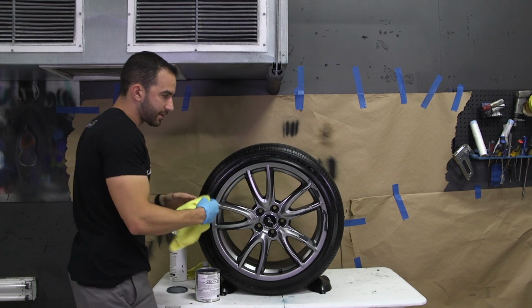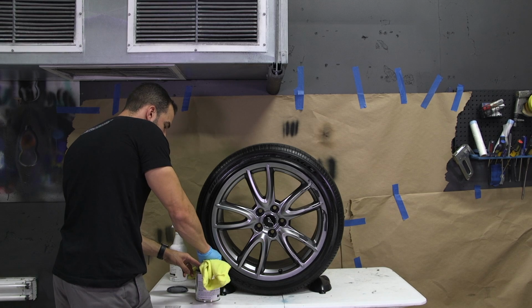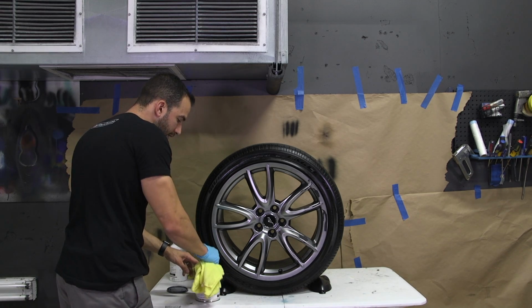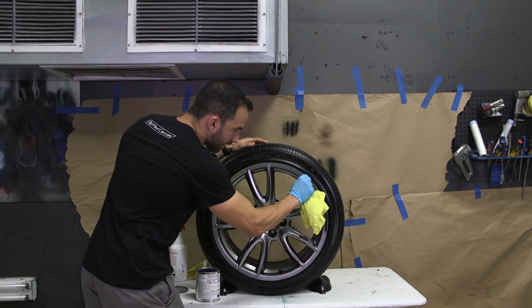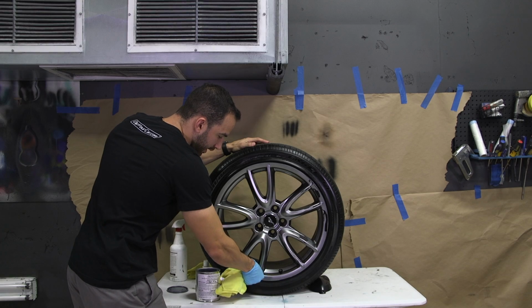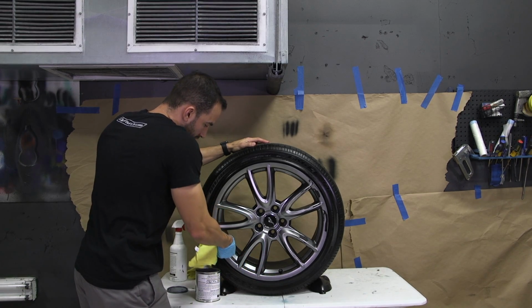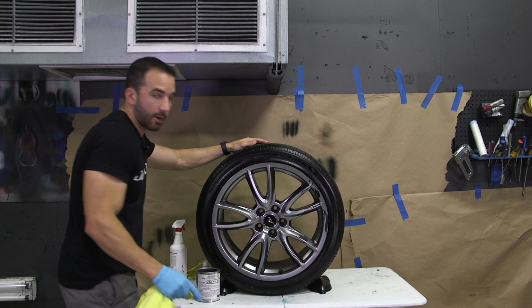When you're done getting the entire face of the wheel, just as a safety precaution, in case you got any dip release on the edge of the wheel, I like to dip it one more time and then focus very slowly on the outer edge of the wheel, just to make sure that if there's any dip release on there, we get it off. After you're finished with that, you let it dry and sit for a second, and we're ready to spray.